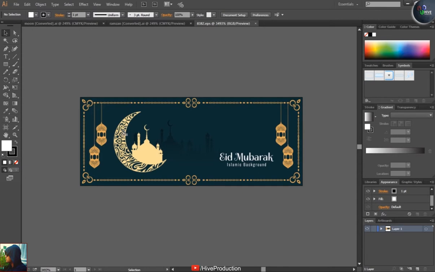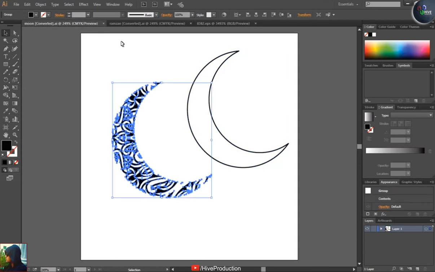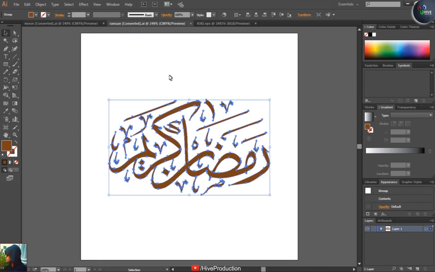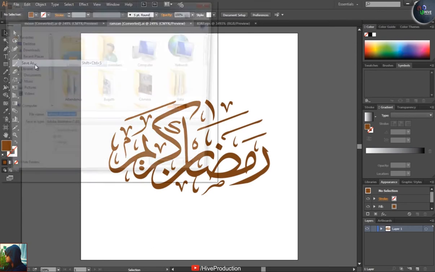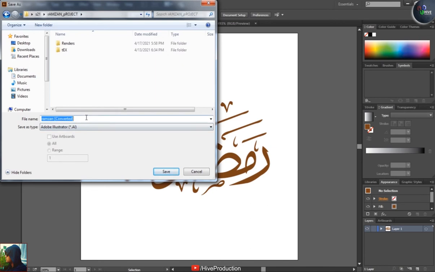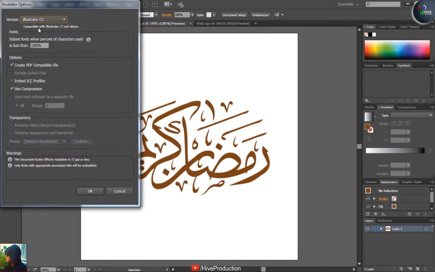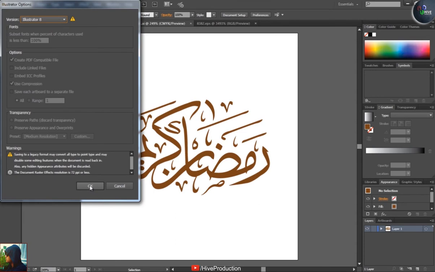This time I'm going to Illustrator, and I have some objects to make separated, which were the moon and the text of Ramzan. So this time we need to save these text and these objects. So here I'm going to select the Ramzan text, save with the version Illustrator 8 and press OK.